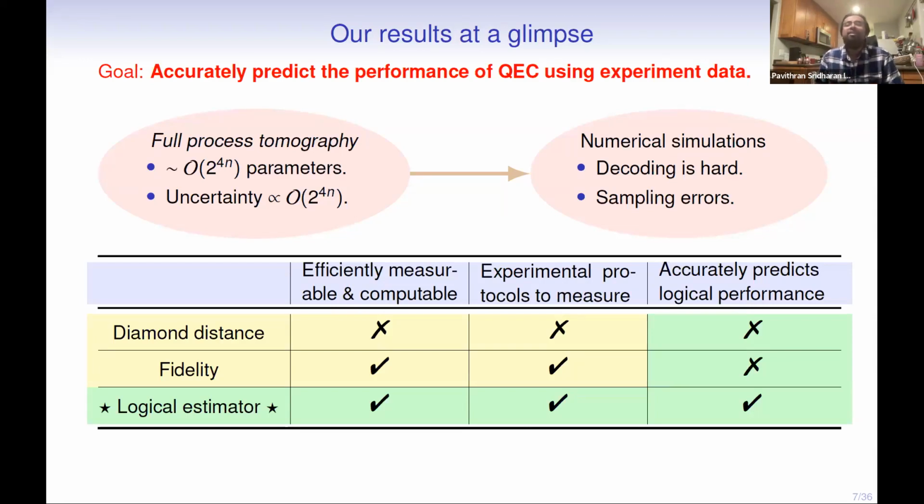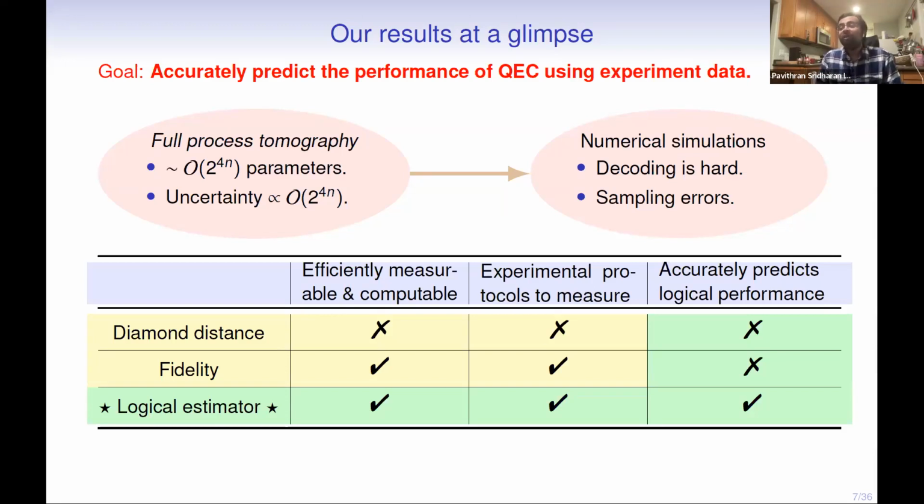There are several figures of merit that essentially tell you, okay, I have a hardware device, how good is it? In an abstract sense, it's going to be a number between 0 and 1. 0 means there's no noise and 1 means it just destroys the state. Some candidate metrics, or figures of merit, are the diamond distance, which most people would have heard of. They're used in several proofs of fault tolerance. And then fidelity, which is attractive to experimentalists because they can efficiently measure it.